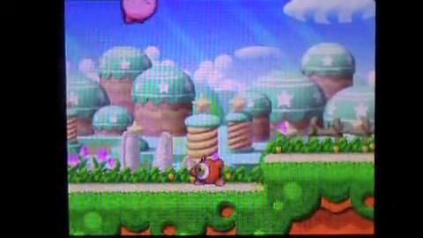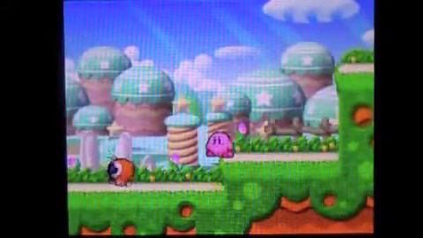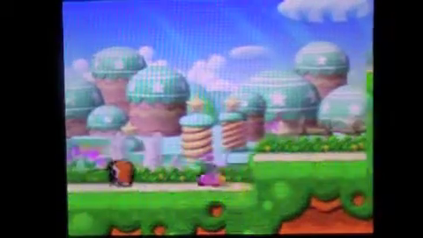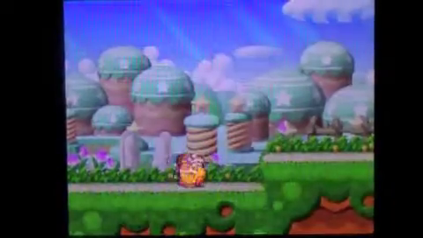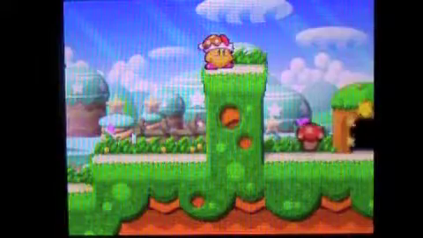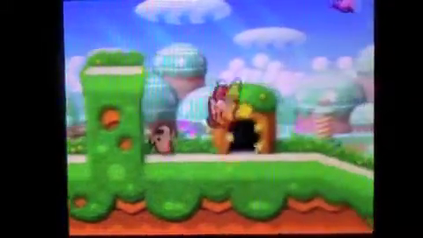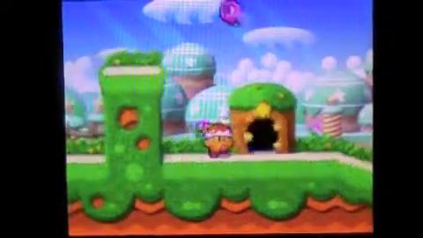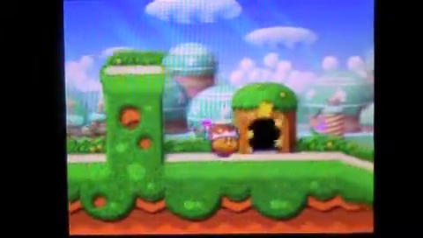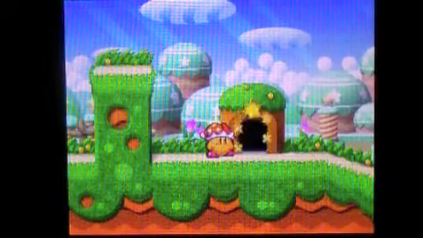Press B while you're doing the floaty move, as I've now dubbed it, to release all your air. You press B to suck up enemies. You press down to use it to swallow them. You could just press B again, once you've sucked in an enemy, to spit it out again. Unless you don't want to.